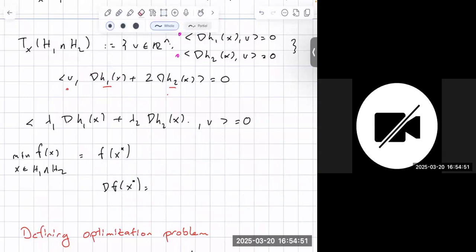So a necessary condition for optimality is that your gradient at that point should satisfy this type of relationship. The gradient of your objective should be given as a combination of gradients of your defining equations. This is the only way you will get all the tangent directions giving you 0. Otherwise, you should be able to find a direction to jiggle that way and make it smaller. And this is called the first necessary condition for optimality.